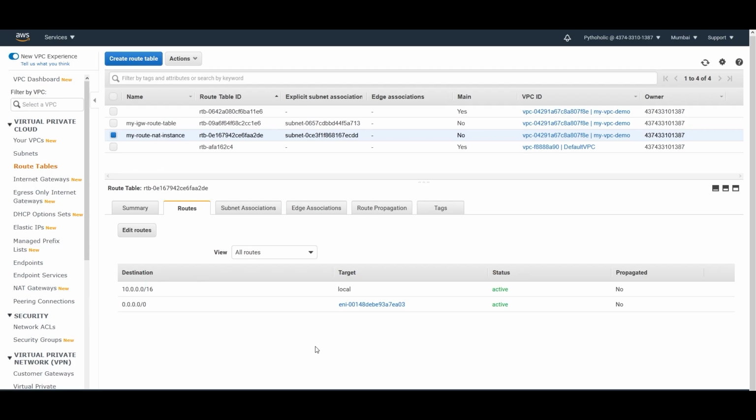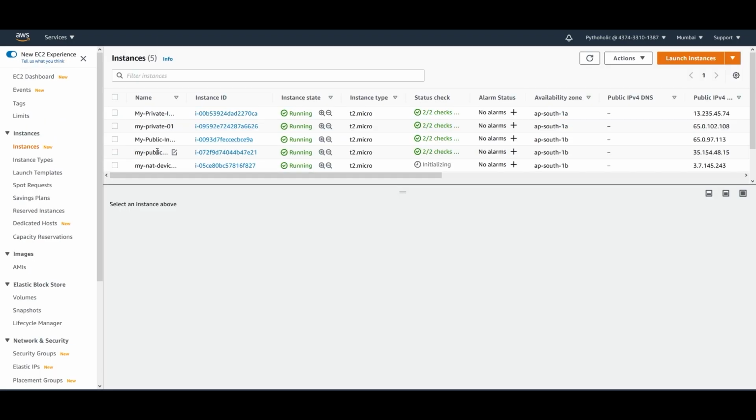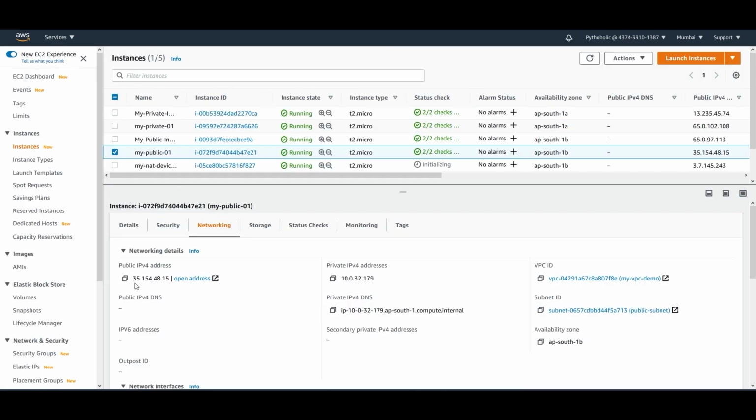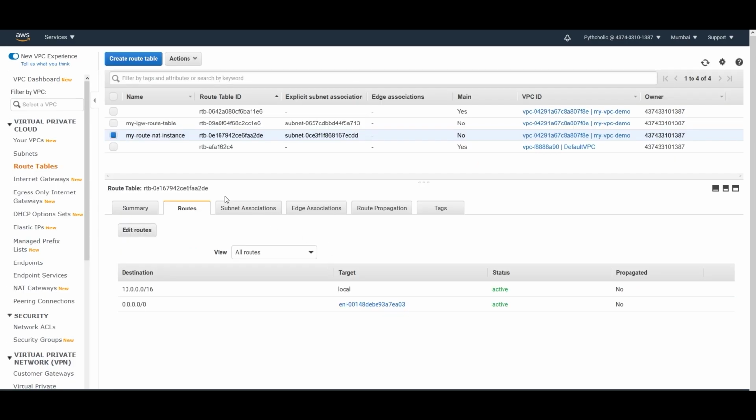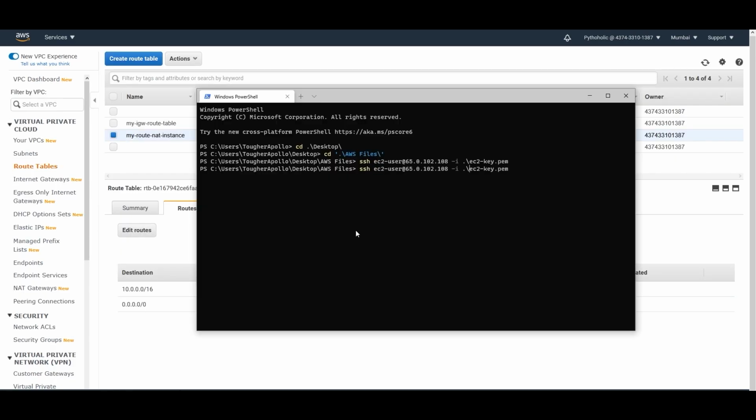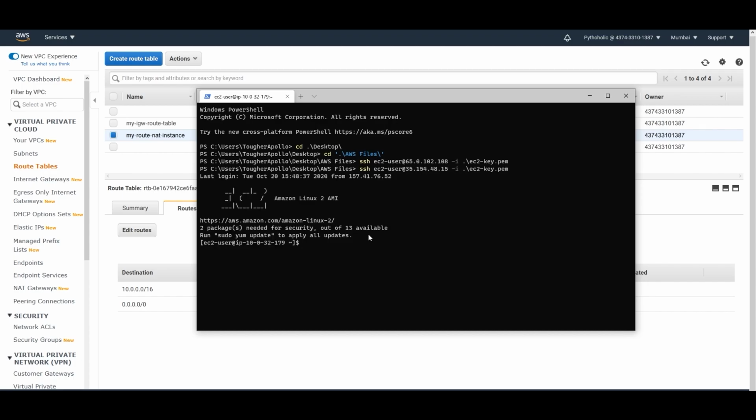Let's see whether we are able to connect to the internet or not. Let's go back to my public instance, copy the public IP. I'll just paste it. So this is the instance that I have in the public subnet. Obviously, it will be able to connect for us.